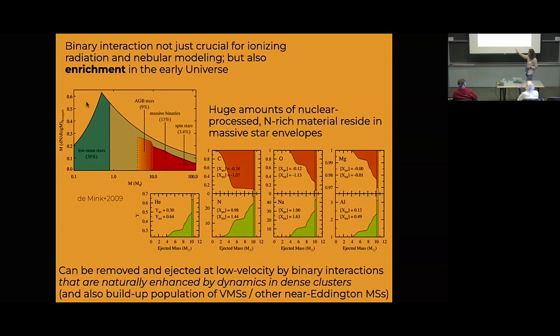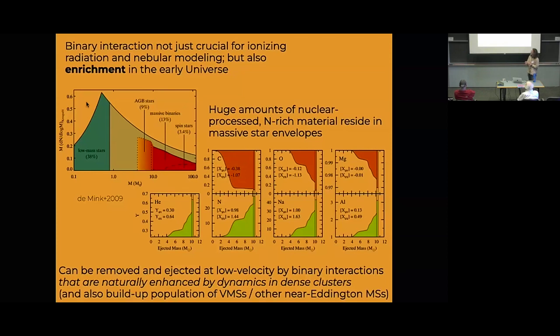Right. So there's a first order question you can ask. Binary interaction is very messy. We see examples of it in the Milky Way that you can actually see in detail, and you can resolve the material getting thrown off these binaries into the ISM at fairly low velocity. It's very hard to retain most of that for it to be fully conservative. And so if you have interaction happening at all for a binary system, a lot of that envelope of the donor is going to get thrown off into the ISM. And if you carve all the way down to the core, you carve into material that's seen hydrogen burning, or that's been mixed with that. That's a dynamical channel for getting material out rather than a wind.